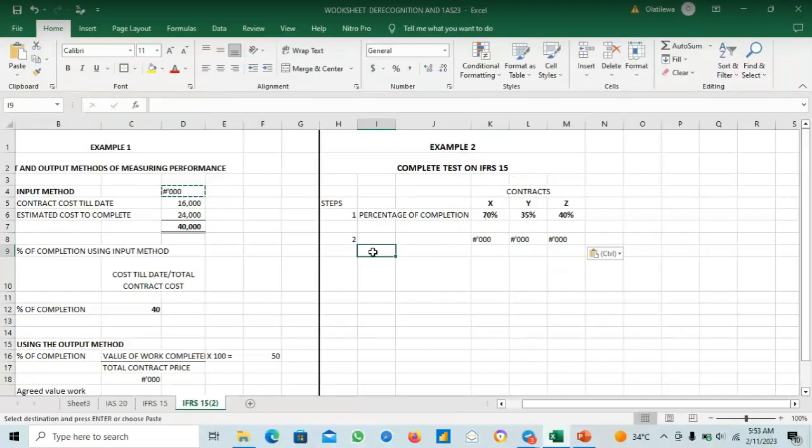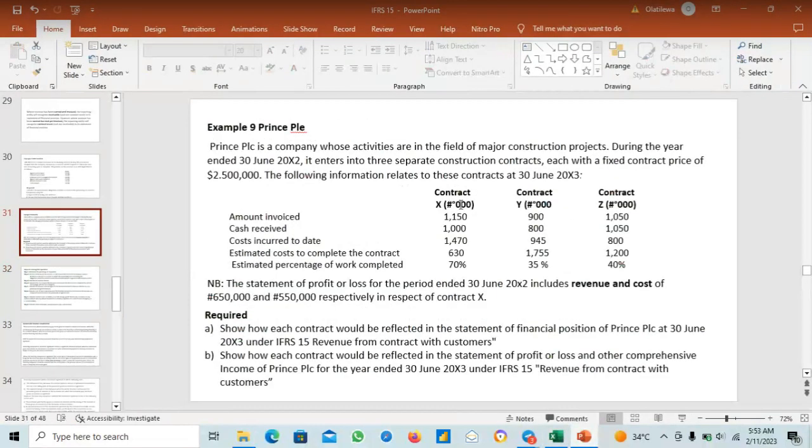So contract price. What's the contract price for X, Y, Z? The amount invoiced, the contract price they have given us in the question.